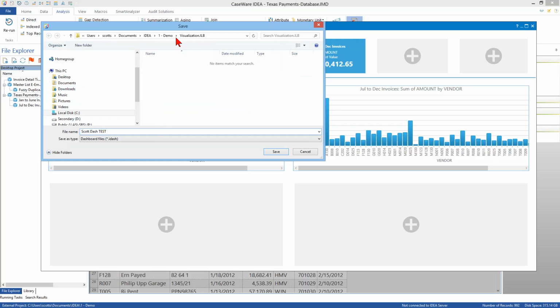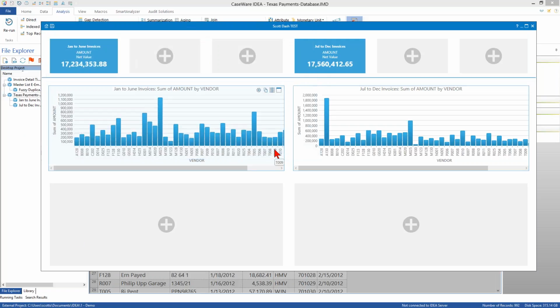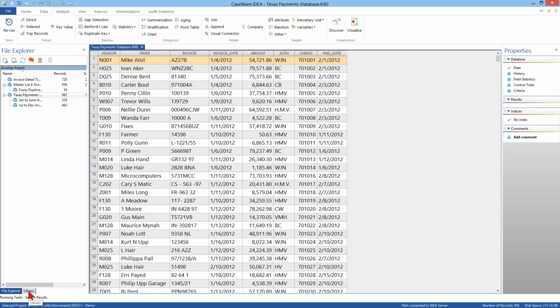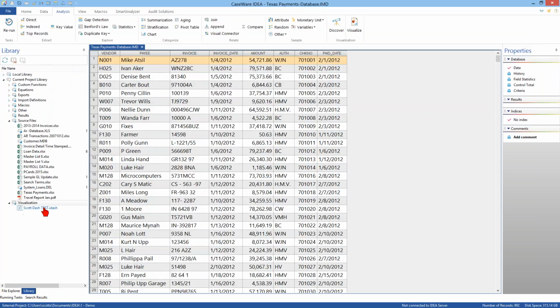You notice where it's saving it, the visualization folder in my project. You'll see it down here in the library, okay? So it'll just be Scott-test, hit save. All right, so we've got this all finished. It's all cleaned up. I've got all the panels populated. Close it out. Now let's go back here to the library. And there it is, sitting there.